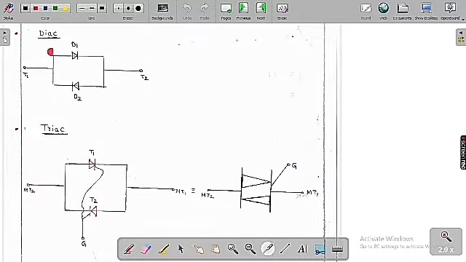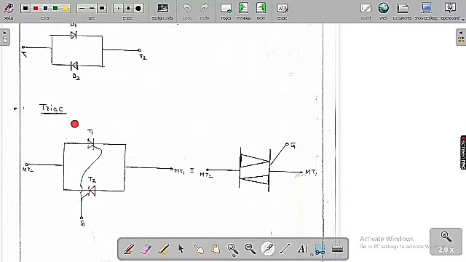So now we will discuss the diac. Diac means a two anti-parallel combination of diodes. If you have two diodes in anti-parallel combination, then we call it a diac. Let me assume this is terminal 1 and this is terminal 2, because we don't know the exact anode and cathode since both are anti-parallel. Because of that, we call one terminal T1 and the other terminal T2.